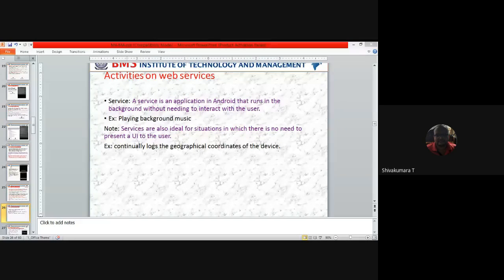A service is an application in Android that runs in the background without needing to interact with the user. For example, playing background music. Once you click on the play button, you need not interact till the end of the music.